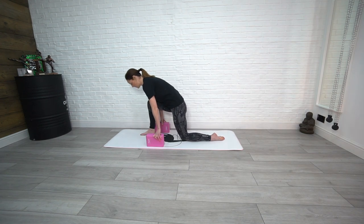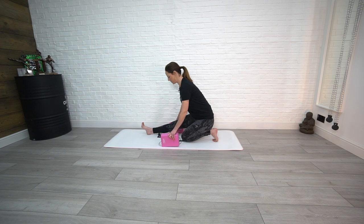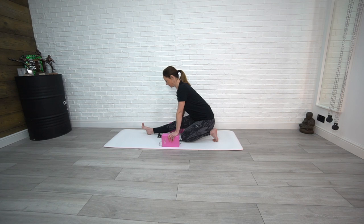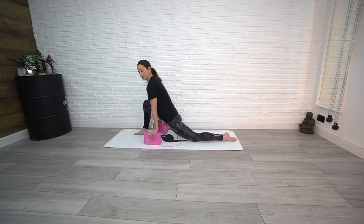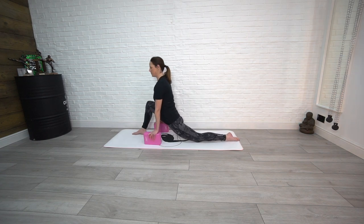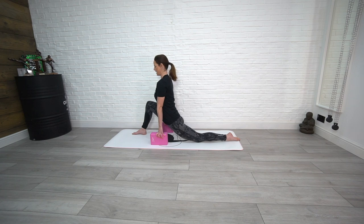Starting with that front leg straight, back foot up on the ball of the foot, straighten the front leg, and bring the blocks to where they work best for you and hold. Then we're going to move into that forward position — come up straight through the body, move the legs to where you feel the best stretch, and then come deep into that hip flexor through here, keeping a nice neutral spine.